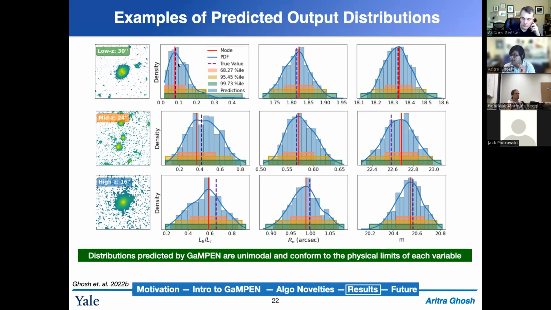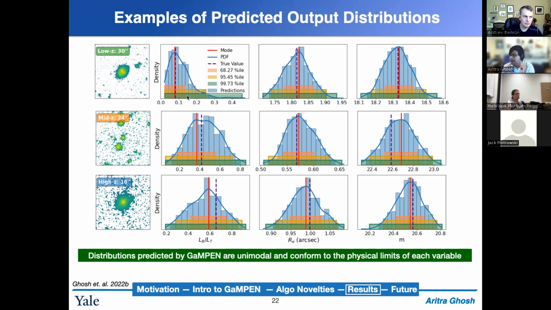As you can see over here, for example, the bulge to total light ratio is a ratio between 2 parameters, and the denominator is the total value, so it cannot be less than 0 or greater than 1. And as you can see in this plot, it cuts off at 1. We don't go on predicting values beyond that. And we do this through some variable transformations. It's not like I'm chopping the distribution at 0 by hand. This is not what is happening. We essentially have to do a little bit of variable transformation to engineer this into the framework.